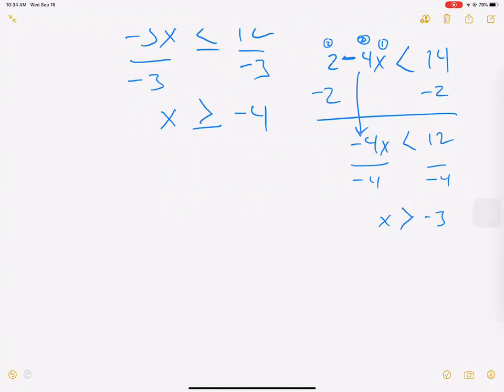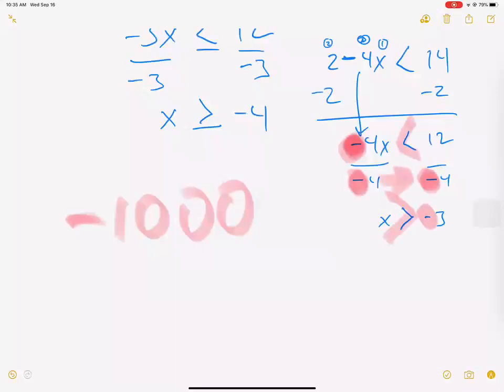Now, one way of looking at this: if I told you a negative sign makes you weak, right? If you're a $100 guy and I put a negative, now you owe me $100. If you're a $1,000 guy and I give you a negative, now you owe me $1,000. So the negative makes you weak. If I put my negative on this side and move it over to the other side, isn't the right side weak now? You have to remind yourself that we have to flip that inequality to demonstrate that. If I move over the weakness, the other side's weak now. That's one way of thinking about it.